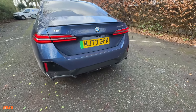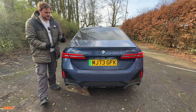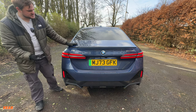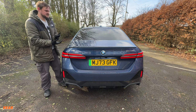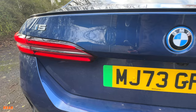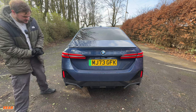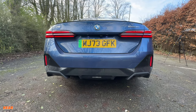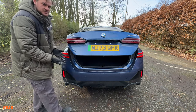At the rear on the M40 trim, you get the sportier look over a standard 5 Series. I really like the standard lip boot lid with a nice swoosh. There's no rear wiper, of course — this is an executive business saloon. The slightly angled spoiler is in black with the two-tone, which looks really nice. There are wrap-around LED brake lights in red. At the bottom, you've got a camera and what looks like a diffuser — no exhaust, of course, it's all electric. There's also an electronic tailgate.